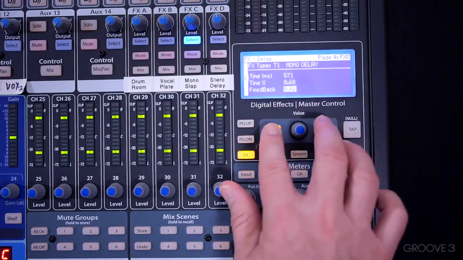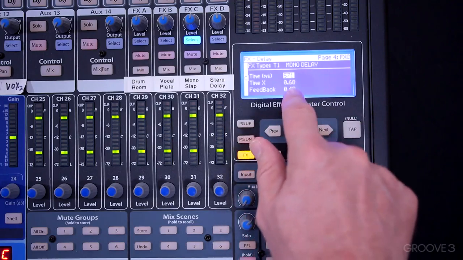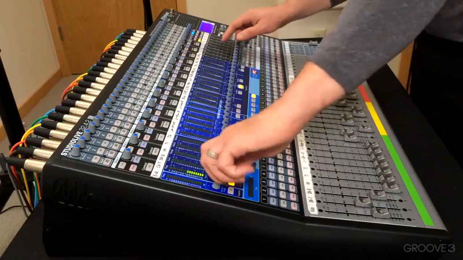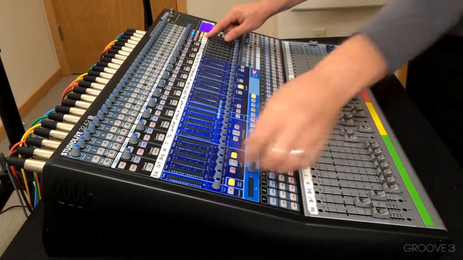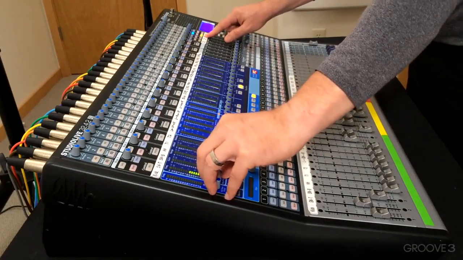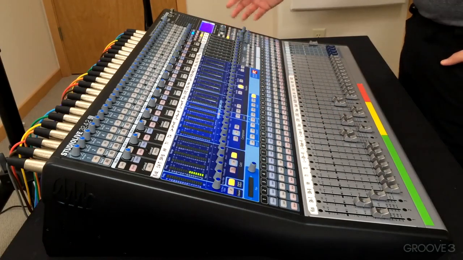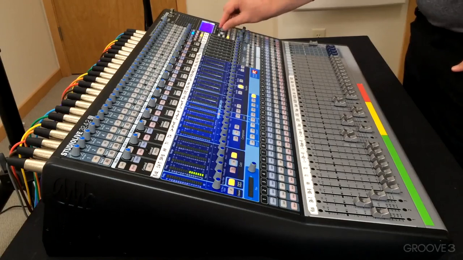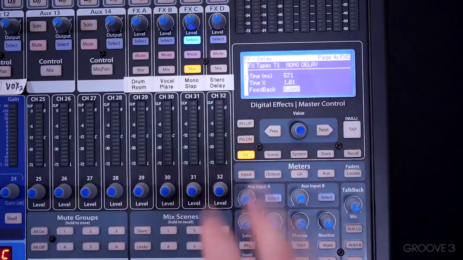So with that explanation, I'm going to play back a little bit and I'm going to mix this in with the drums. First I'm going to take the reverb off the drums, and then we'll put a little bit of this into the snare drum. I'll manipulate these parameters, I'll hit the tap tempo, and you can kind of get an idea of what I'm talking about. Before I do that, I'm going to just put this back on 1. We'll turn the feedback to the minimum so we only get one discrete echo.